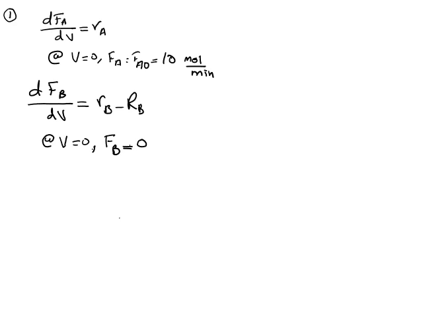Let's go to C. Let's write the differential equation for C, the design equation for C. dFC over dV equals RC, because C here is not diffusing out or in of the membrane. So it's the conventional plug flow reactor design equation. Of course, all these design equations are for the same reactor. We don't have 3 different reactors, it's one reactor. And at V equals 0, we know that FC equals 0.